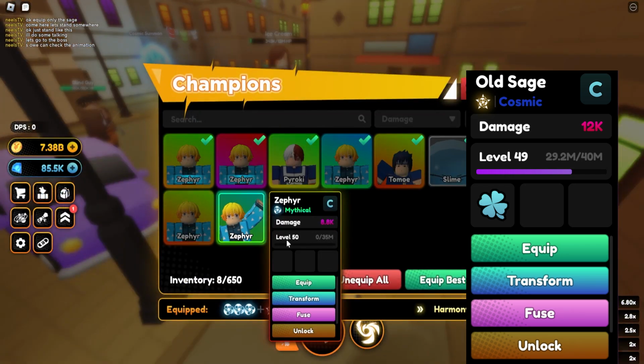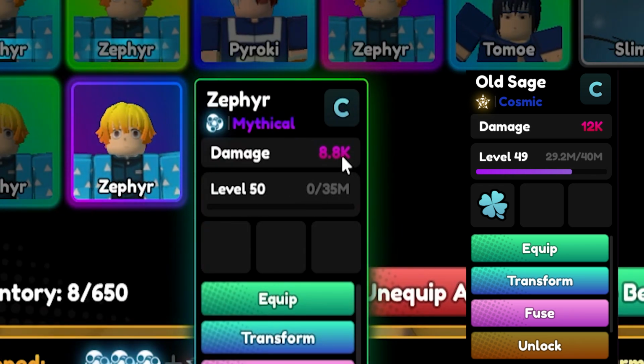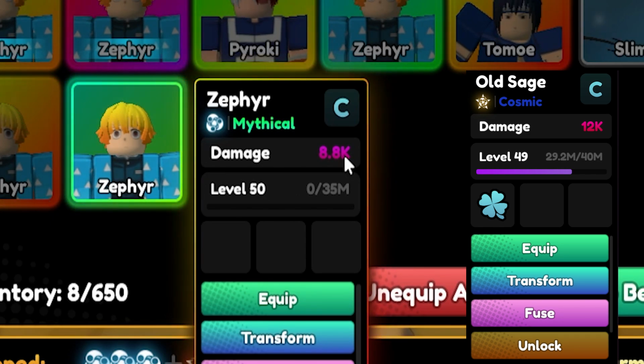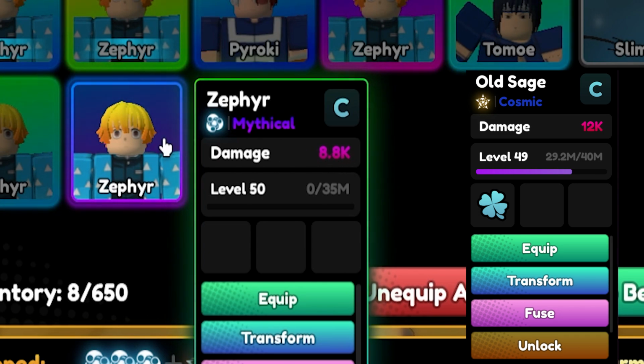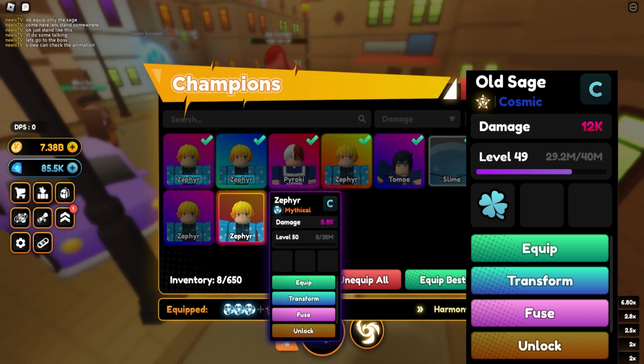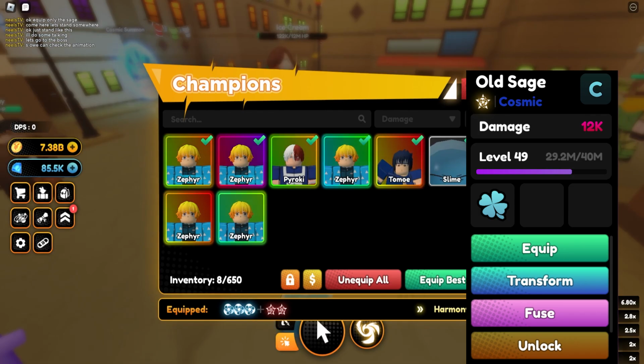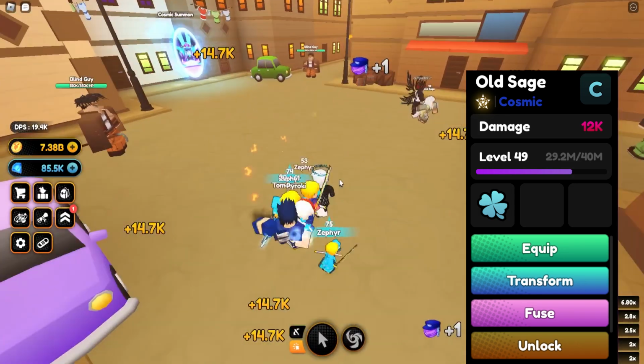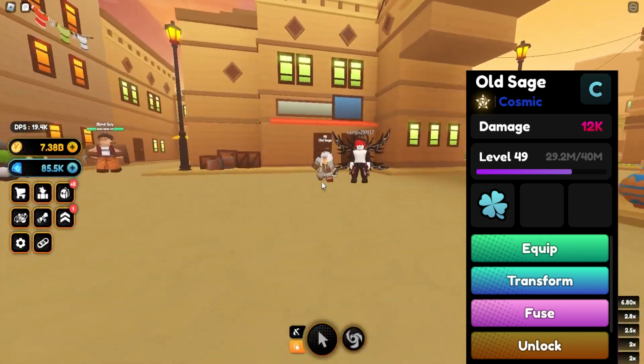So Zenitsu level 50 here does 8.8k. So I guess you can tell how much better the Cosmic is, aka the Secret, if you want. It's already better and it's one level less, and it's better by what, 30% or something. So okay, let's just kill this one, get the respawn and check out the Sage.